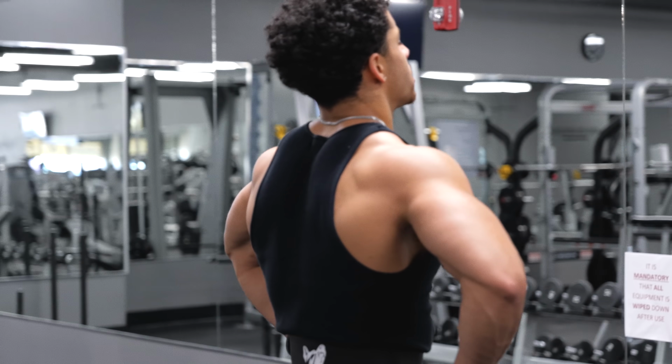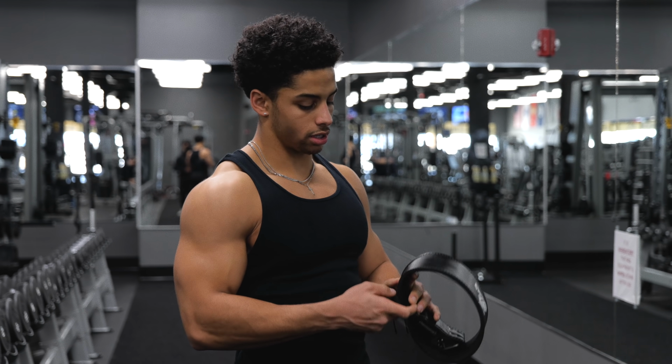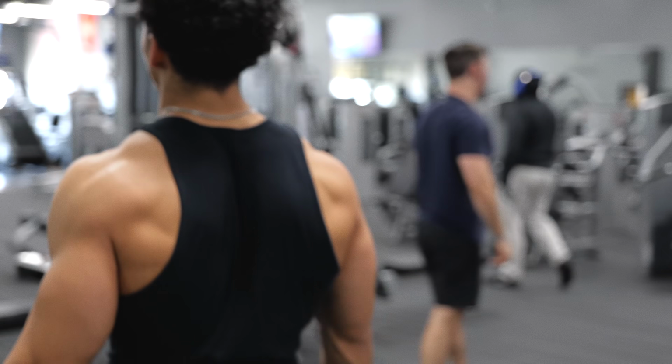Alright, next up might be my personal favorite tricep exercise, which is the press down on the cable, specifically the V-bar press down. So we'll snag the cable, get after another 6 sets.